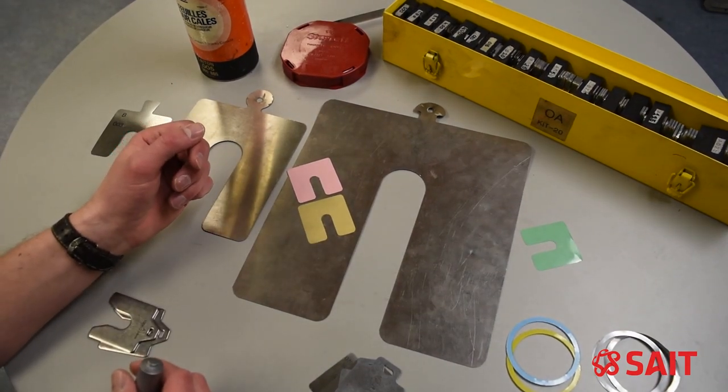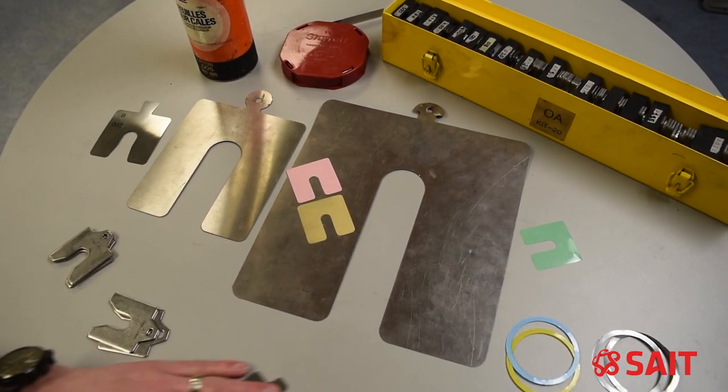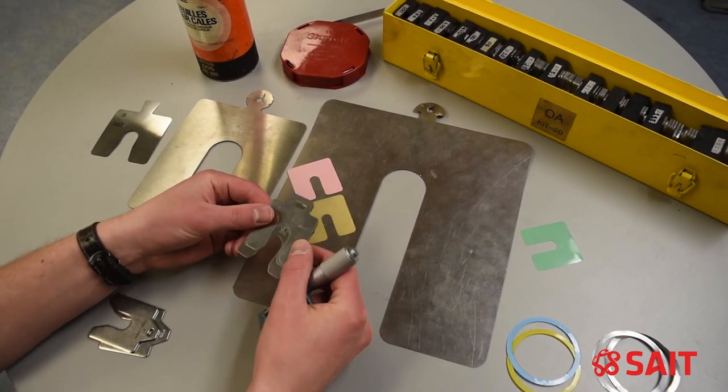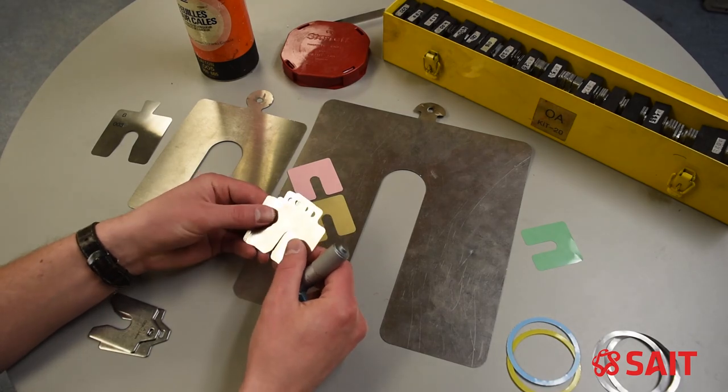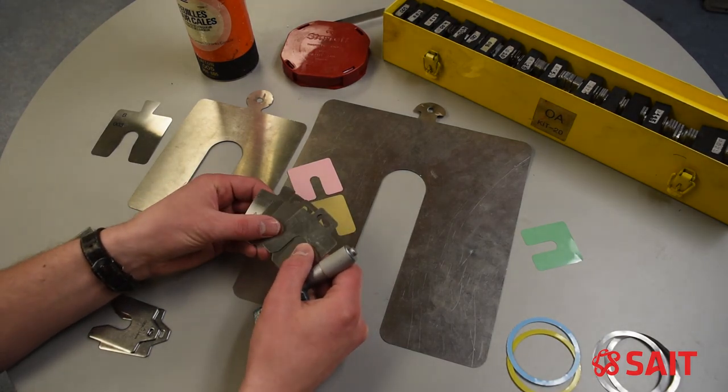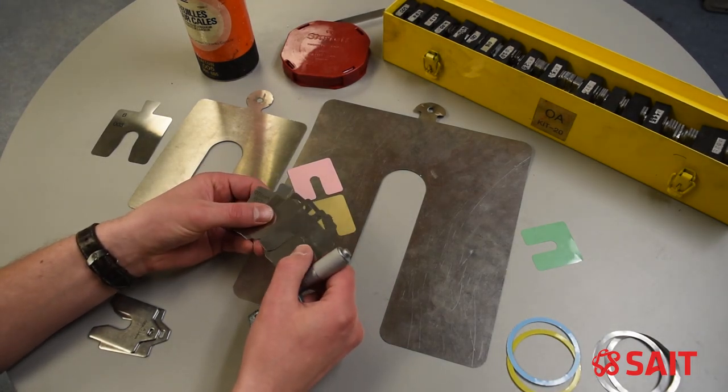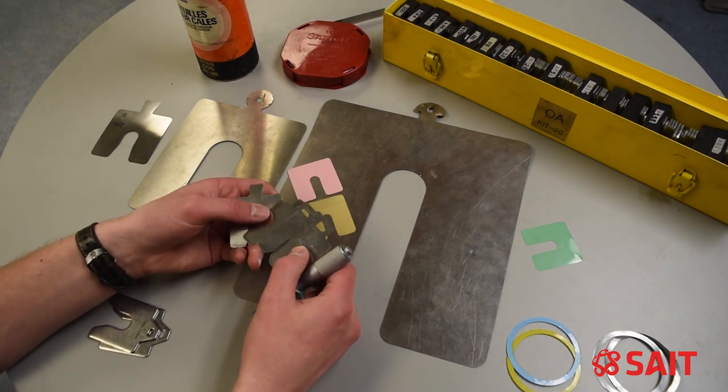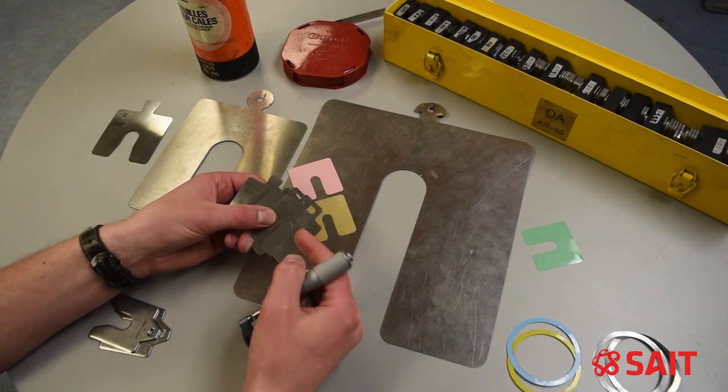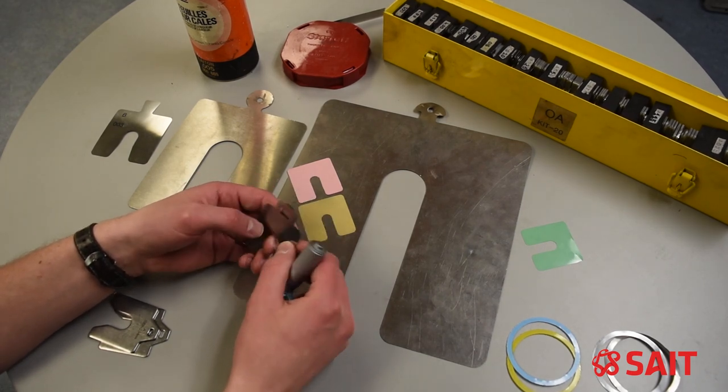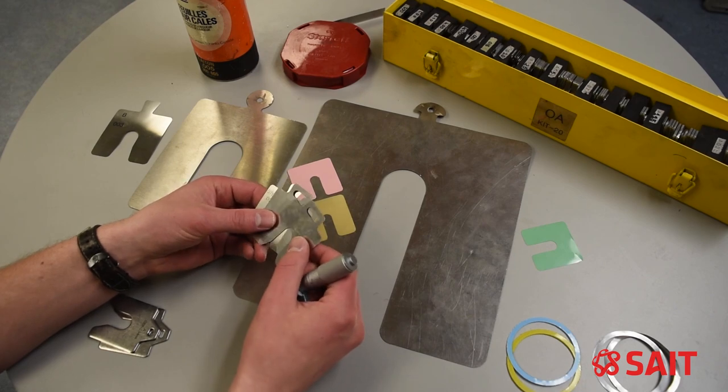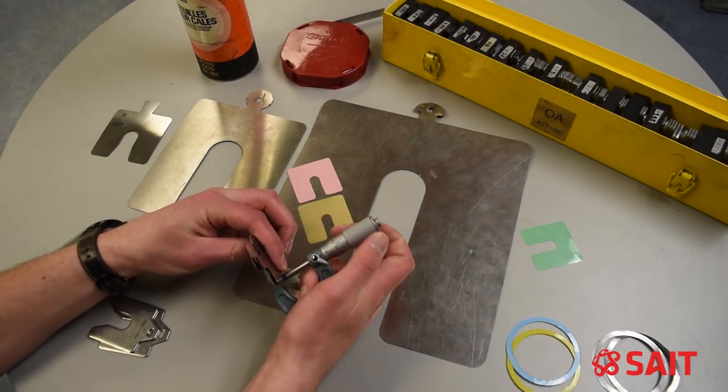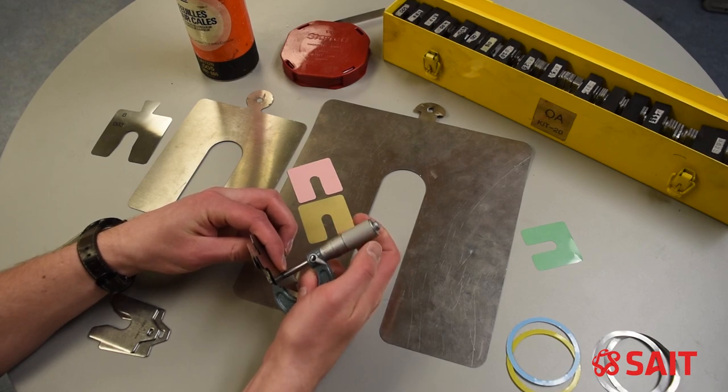Since we are talking about measuring shims, when shims are stacked together, we call it a shim pack or a shim stack. The best way to get the most accurate dimension for all of those shims in that collection is to measure each shim individually. When measured individually and then added together, there will be less error than if measured all together stacked together with one micrometer reading all of them together.